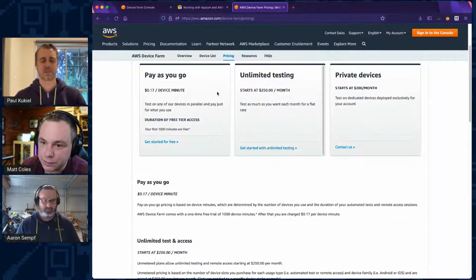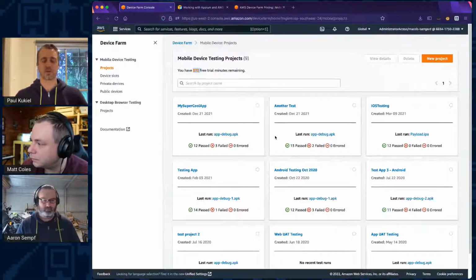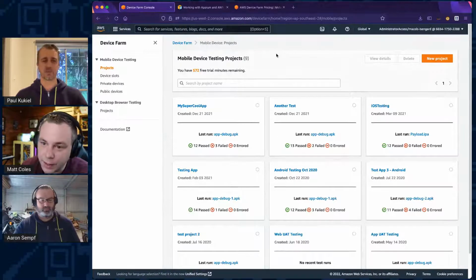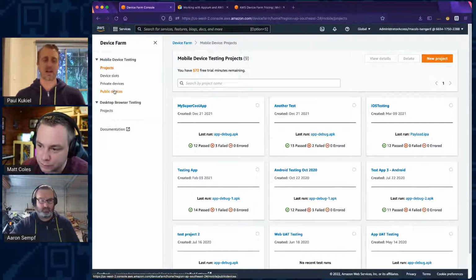Matt, it's probably a good call out that these are actual devices that your application is running on. So these are not virtual devices. We all know that if you've been building Android apps or iOS apps, you get the virtual devices. They're good to a point, but it's not quite the same as the real device. So these are real devices that are hooked up, so your app is deployed on a real device. So if you needed a device that we don't currently support out of the box, you can request that specific device, and the Amazon team will purchase that, and they will place that in the cage of that actual device, and nobody else will use that other than you.